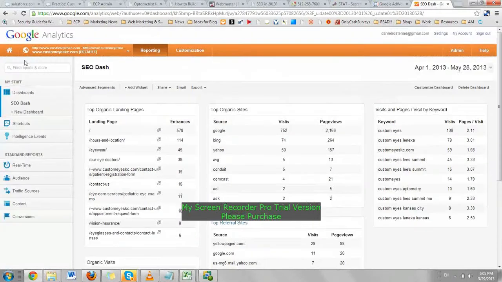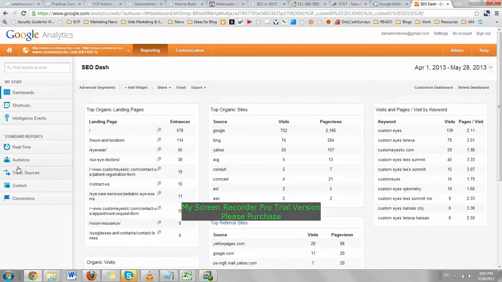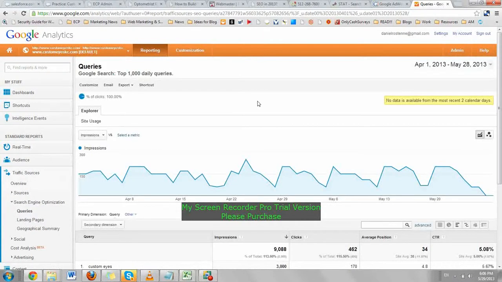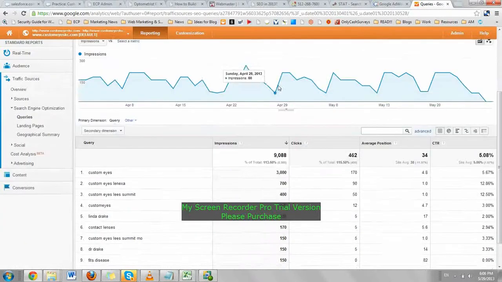So what we really want to take a look at right now is to go all the way down to traffic sources, and we're going to look at search engine optimization. This is fairly new, where Google has finally integrated parts of Webmaster Tools into Analytics. So we're going to go to queries. Sometimes you're going to need to set it up here; follow the directions, click the correct web page, and everything will be fine. Now, if you take a look along the query, that's what people search for. Impressions is how many times people see it, then clicks, and then one of the things we're going to look for, the click-through rate.